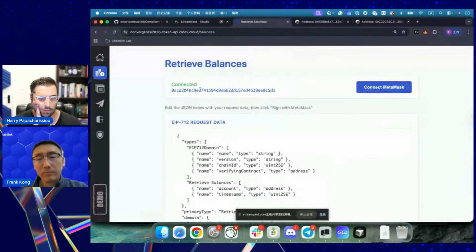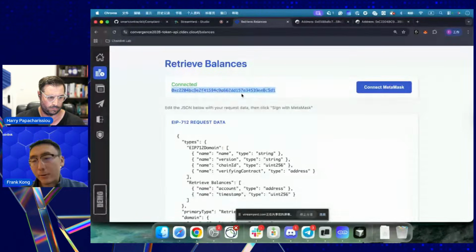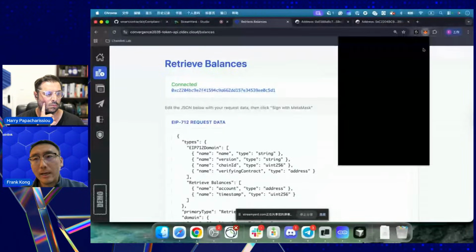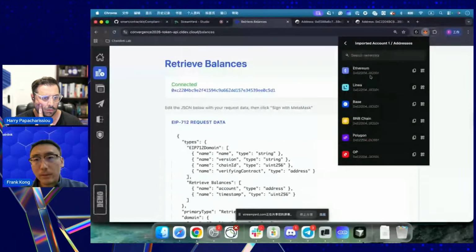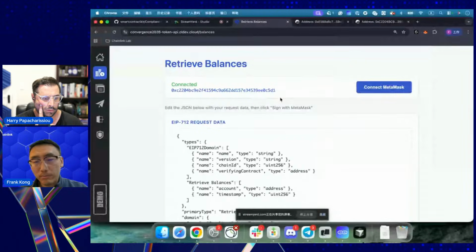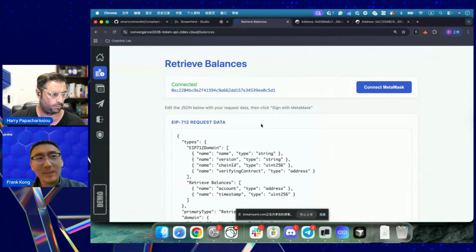And before you do that, just make sure the connected account address is the one you want to use with the private transaction. For now, the smart contract address is from the C5D1. Just pay attention to this, because if you use the wrong address here, something bad will happen. The response will not be successful.